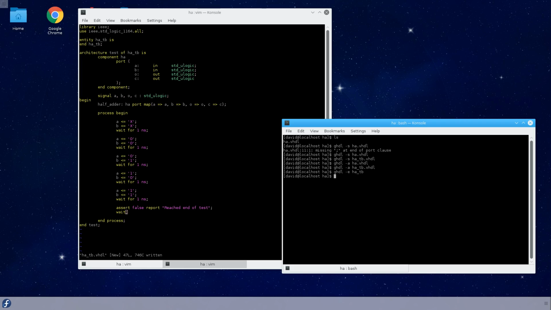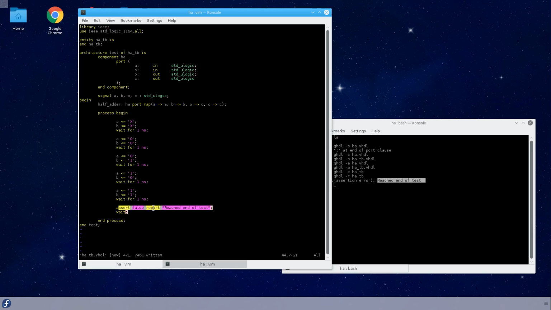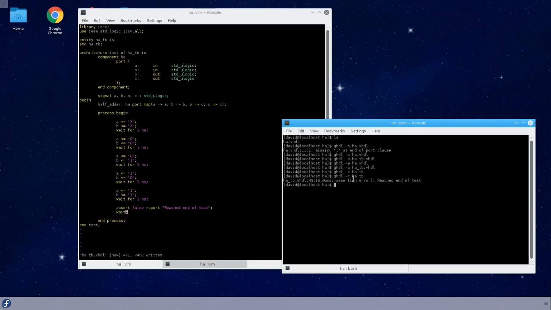And now we want to actually run our test bench. So to do that, I'm going to do GHDL -r, and then once again, I give it the name of our object, which is a half adder test bench. And you'll see that it ran, and it did print something. However, it is not an error message. It's actually our assertion error that we have created, which was "reached end of test". That is, it went through all of these tests and it made it here, which evaluated false, and which is why it printed this out. So this is good news. It told us that our test bench ran through and executed.